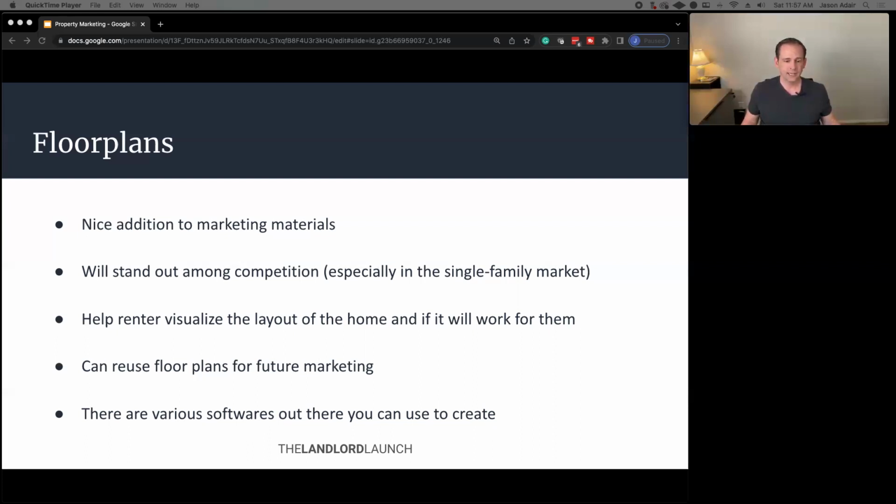Look at the ads, they're not in there. But it will absolutely make a difference because people will get a sense of the layout. They'll be able to get it if you have your dimensions on the floor plans, and some do, some don't, but they'll get a sense of the size of the rooms and if that'll work. So it really allows them to start in their head placing themselves in a home, and it's just one more tool to get them in there.